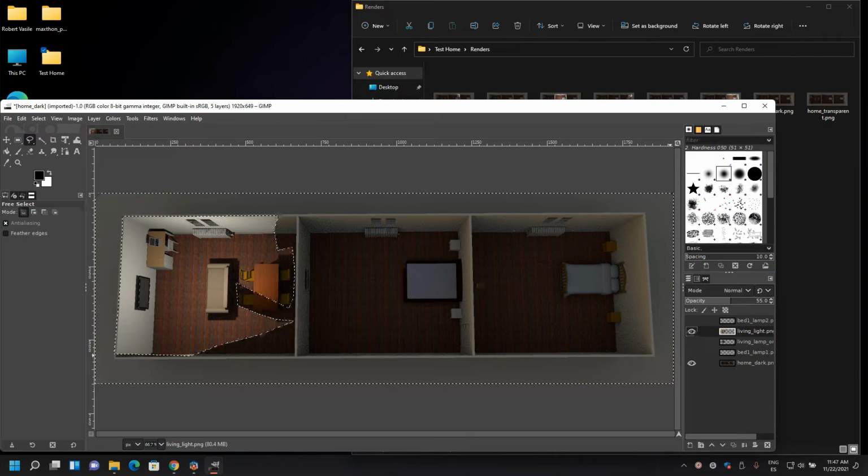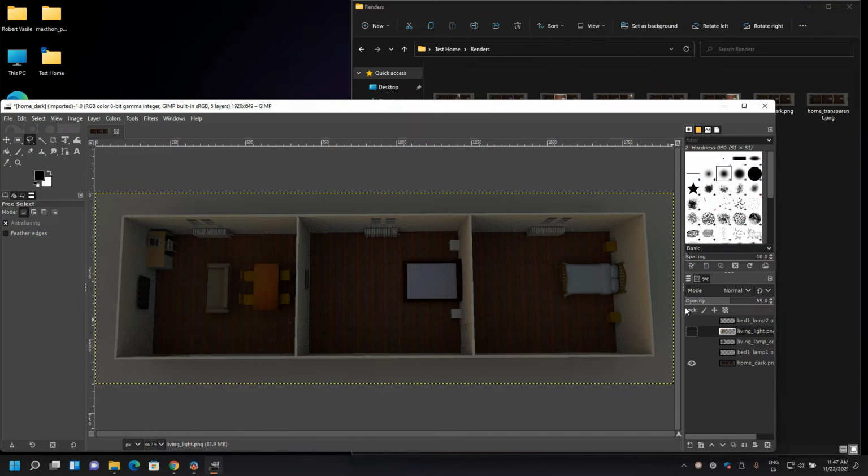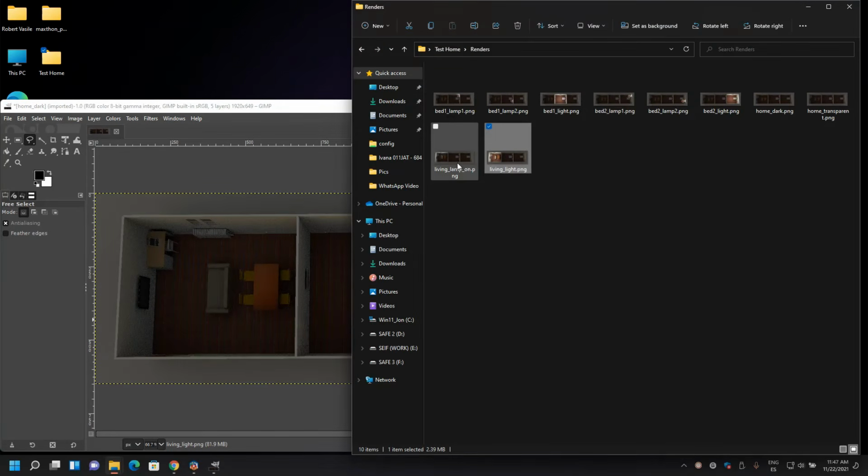Okay, now we need to do another one, the most important one, the transparent one.